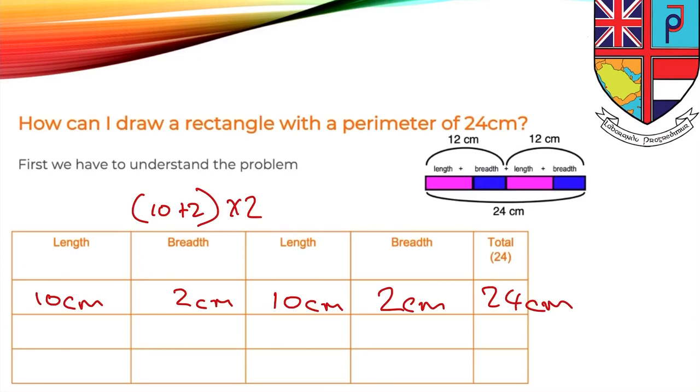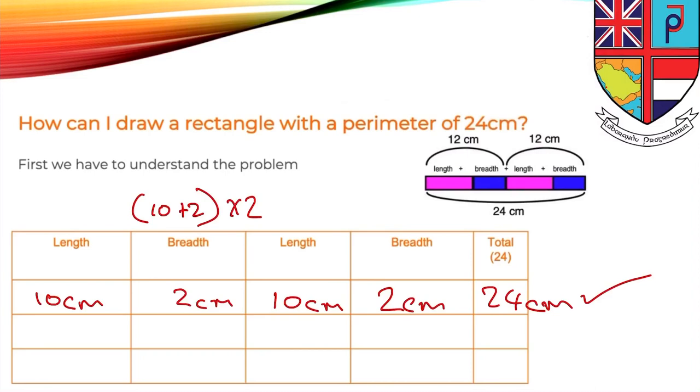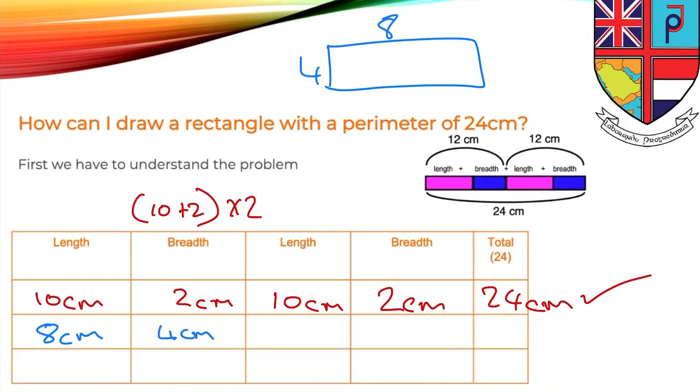So we know the first one adds up to 24. We've checked that. Okay, let's go for a second one. So let's think of two numbers which add together to make 12 on one side. I'm going to go for 8 centimeters on one side and 4 centimeters on the other side. So I'm going to draw that one out as well. So we've got 4 and 8 centimeters. So if we've got 8 length on one side, the opposite length has to also be 8. Perfect. And if I've got 4 on this side, the opposite to that also has to be 4. So therefore, we have 8 centimeters here and also 4 centimeters here.